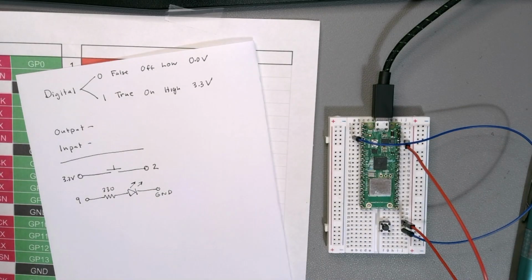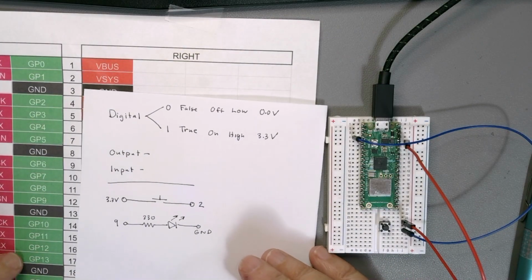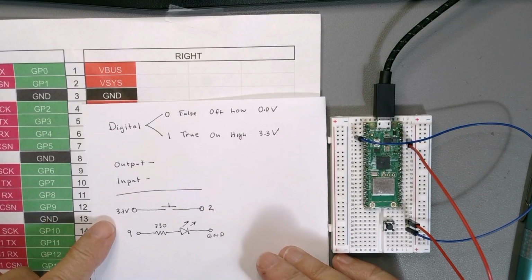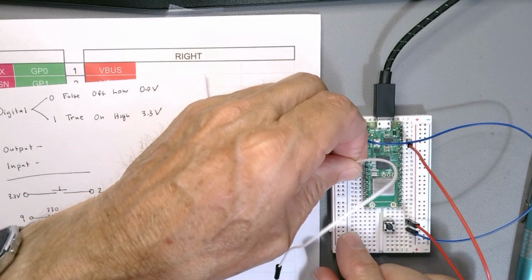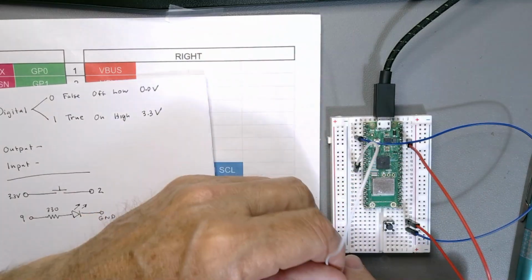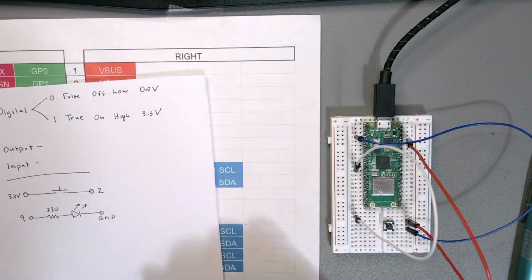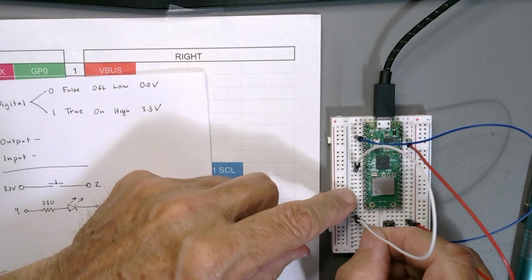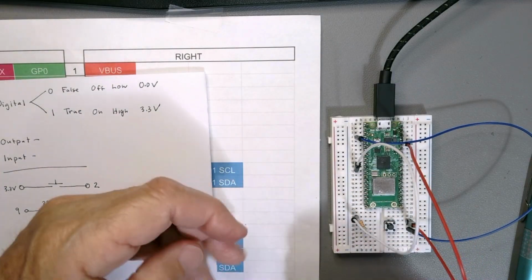All right, so I'm going to go ahead and finish this circuit. I have pin 9. Where's pin 9? Pin 9 is 12 on the left-hand side. I'm going to go down here, get my resistor, and then my LED.